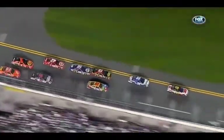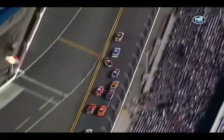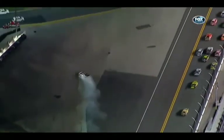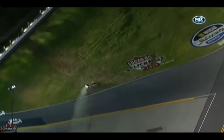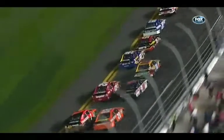That is Martin Truex. The 15 is Boyer. Catching Edwards. There he goes to that left side. And Darrell, no one knows this better than you. That was through the tri-oval. The tri-oval can be one of the most treacherous places on this racetrack. The car is freer and looser right there than anywhere on the track because you don't have the banking. You're going 200 miles an hour, but you have not very much banking.